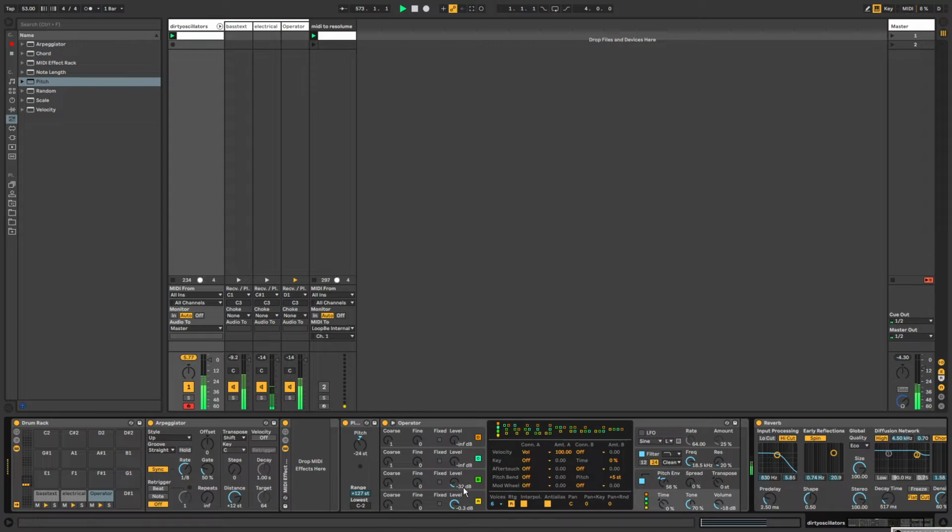Cool. Gosh, I wish we could have pitch envelopes and each one having its own pitch envelope. That would be too crazy.